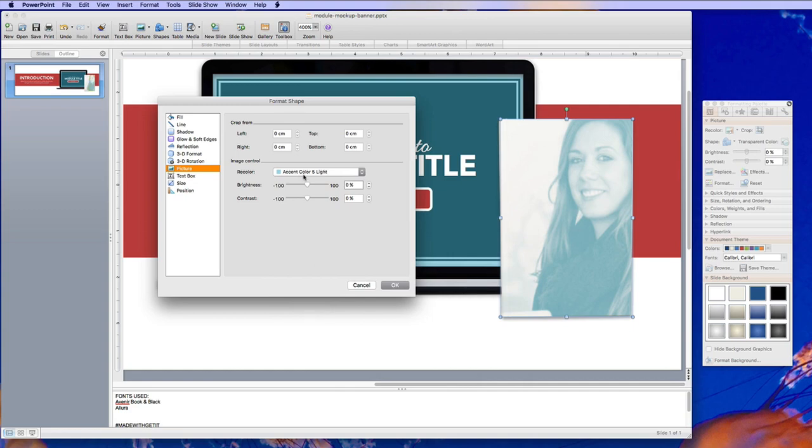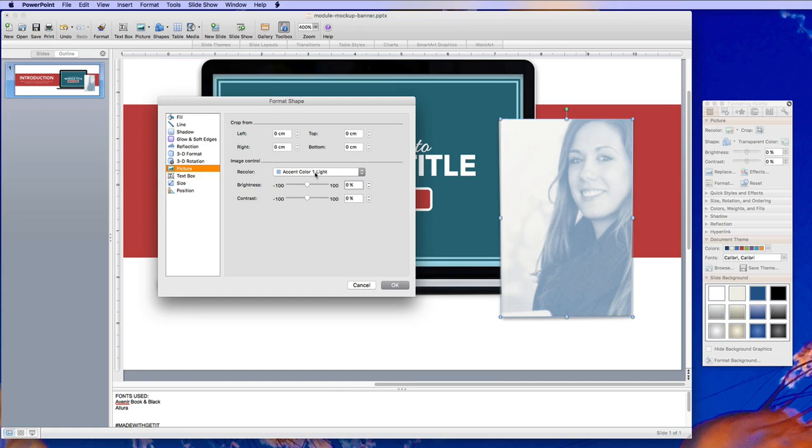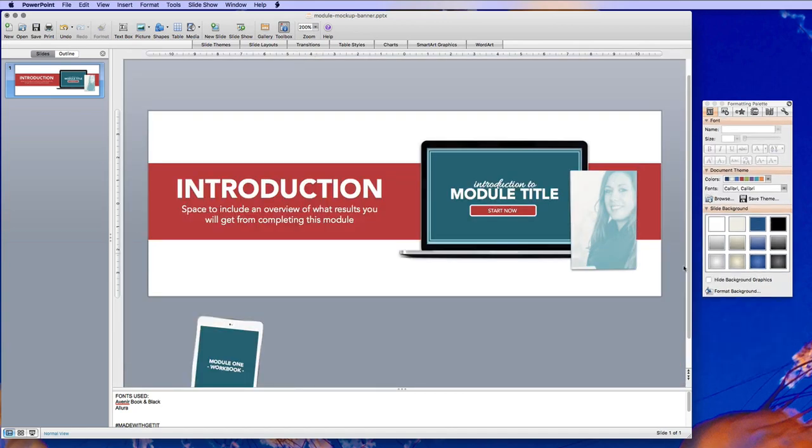Now, as we've got a slight blue theme to the module design on this template, I'm going to use one of the blue accent colours. And let's stick with this one. And that helps us tie the book cover image into the module slide that we've already got there. So that's really your basic, simple way of making your book cover image appear more like it's part of the book design rather than it just being an image slapped on top.